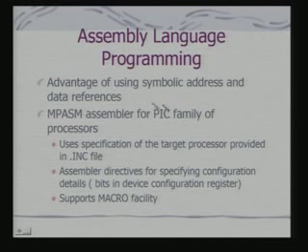and various information is provided to this MPASM assembler through what we call an .inc file. In fact, if you are using an 8086 assembler or 8085 assembler, your processor configuration is pre-specified. It is part of the assembler itself. But here you are using an assembler for a variety of processors. So, you have to specify what your target processor is by selecting an appropriate .inc file. This is a very important exception here.